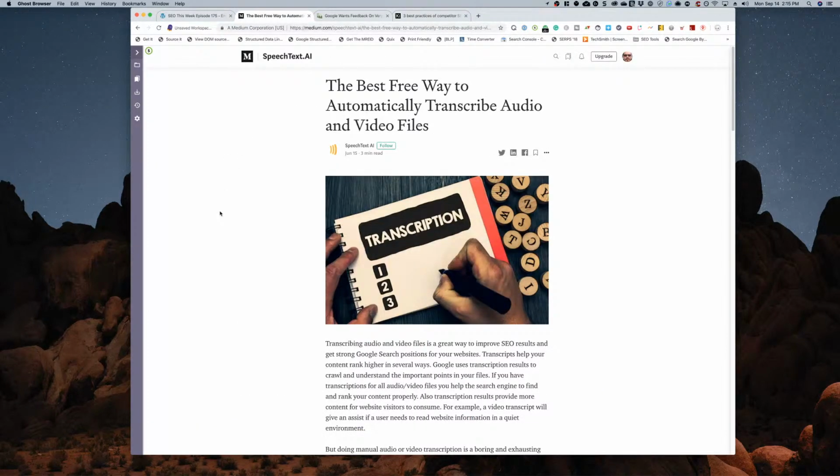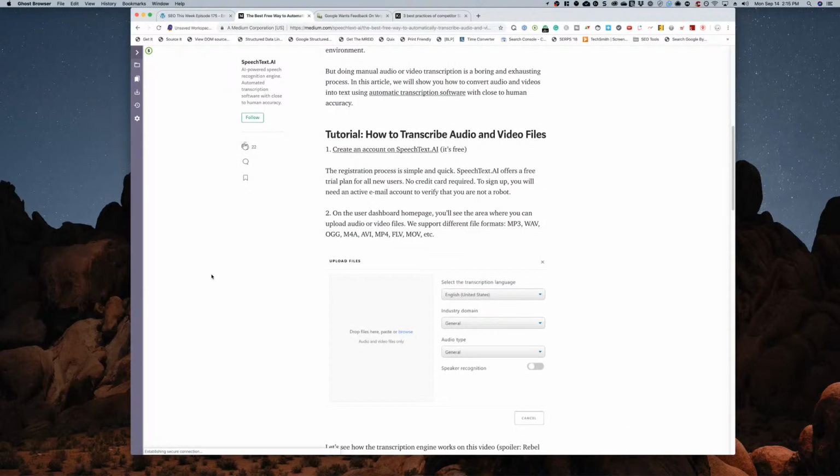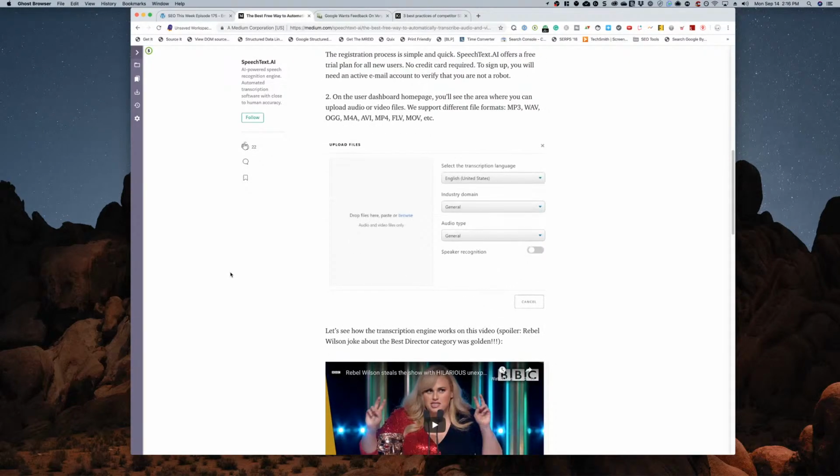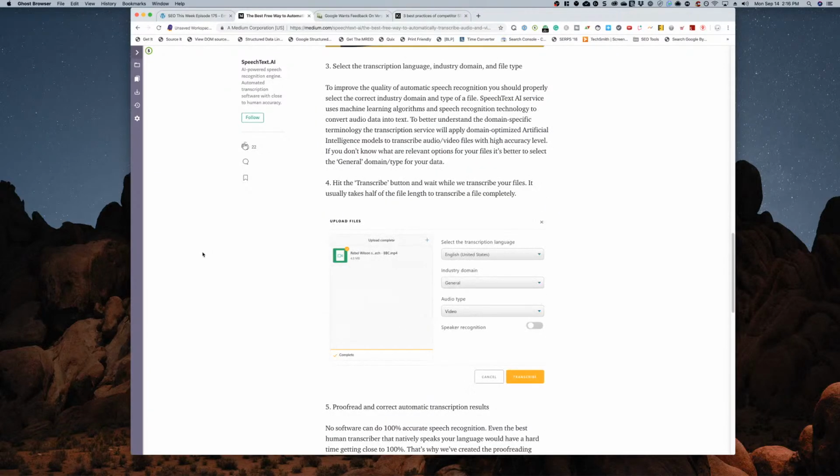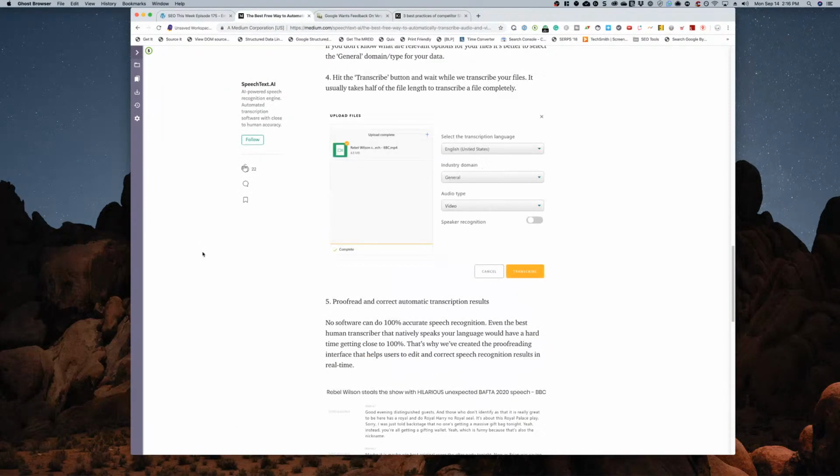Let's see. The best free way to automatically transcribe audio and video. This is awesome. If you've ever tried to pay for one of these websites, like rev.com, and let's say I wanted to get SEO this week transcribed, it costs quite a bit of money because of how long it is, versus this way is free. So I'm going to try it out and see if we can start doing maybe some transcripts of the show, in particular from the end of the news to the end of the show, the part where I'm teaching things. That would be really cool, I would think, to have that all written out there. So that'd be neat. And this is a free way to do it. So I would check it out.